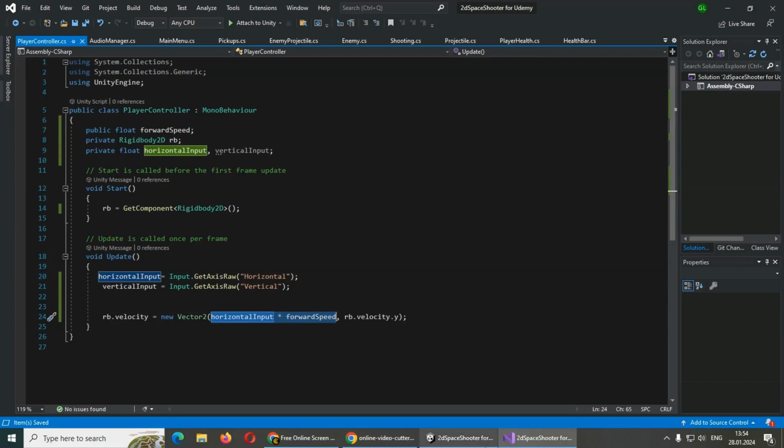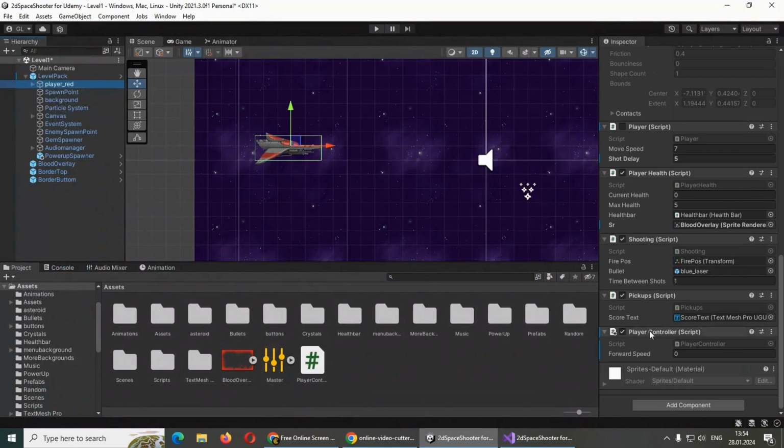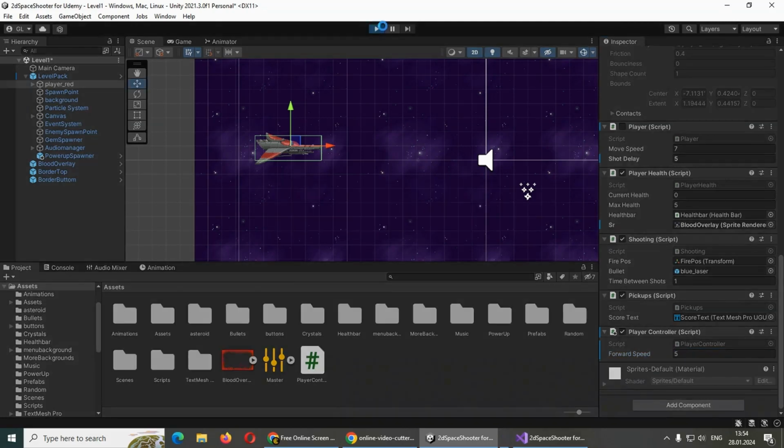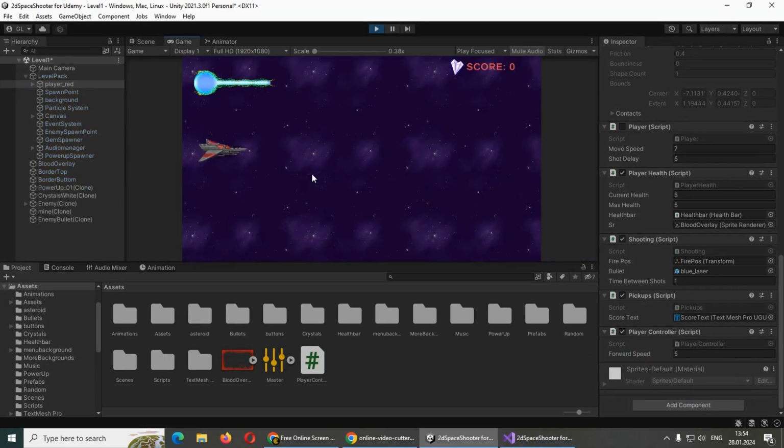So if we save the script, if we go back, let's first scroll down. We should tell the player controller what we want forward speed to be, and let's make forward speed 7 or 5. Let's make it 5. And if we hit play now, when I click left and right or A and D, as you see, our spaceship is moving.